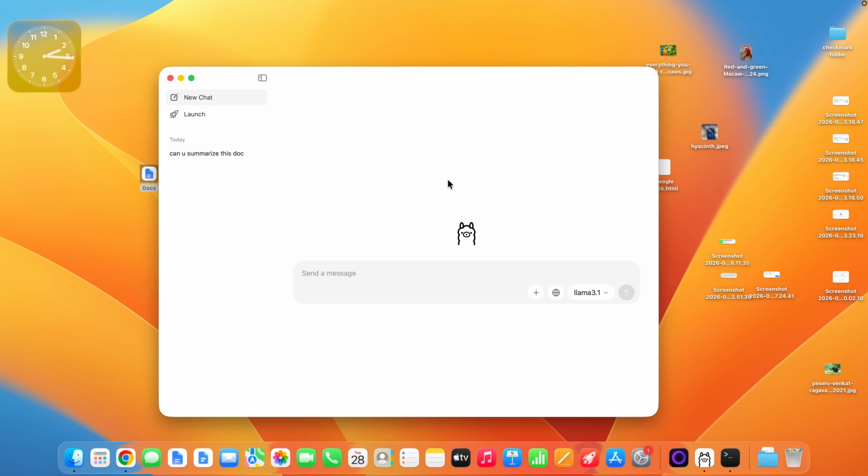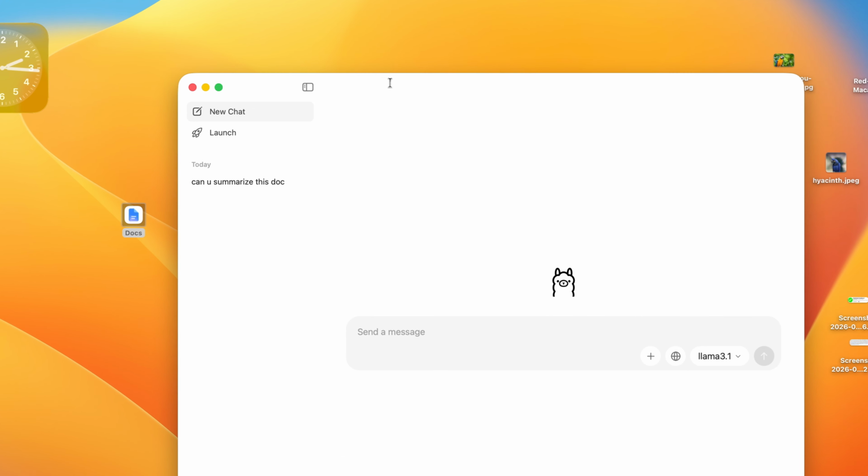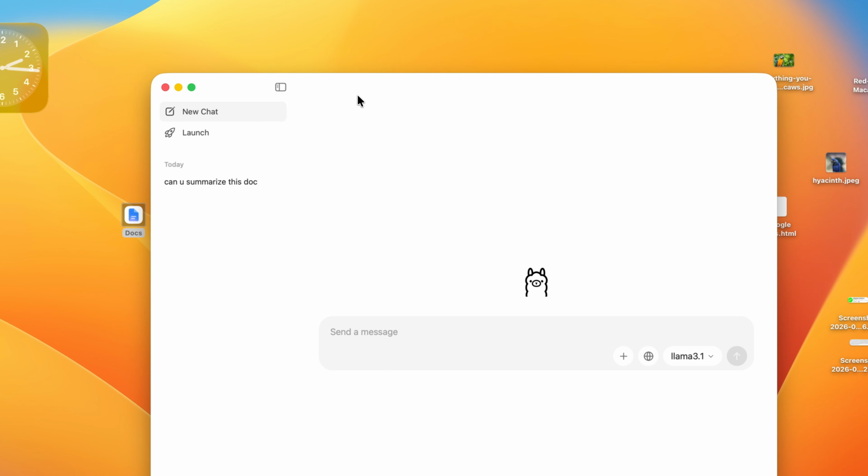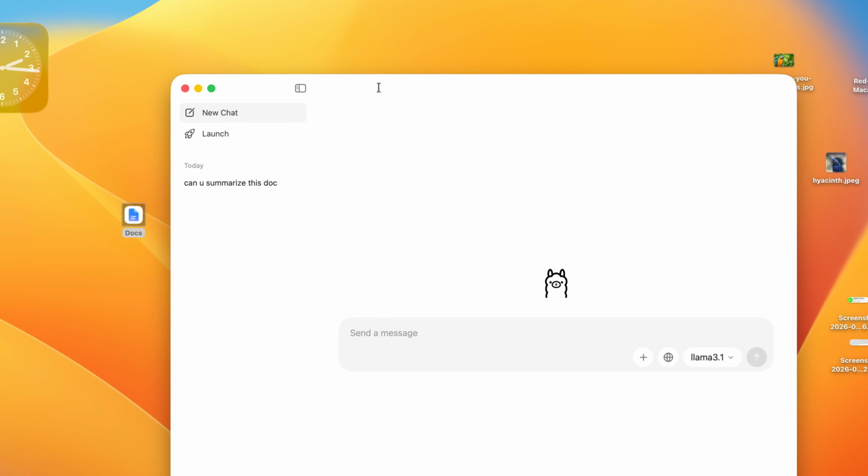Hello everybody, in today's video I'm going to show you how you can check which models you have installed in Ollama. Also I'm going to show you how you can check parameters of those models and also how you can remove models if you have more and you want to empty some space maybe. So we're gonna look at how you can do this, and it's really simple.